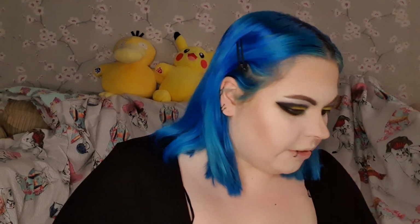So from there we've just got the lips and the rest of the highlighter to do. So I'm going to be using the Soul Sucker shade from the exclusive Halloween Jeffree Star Blow Liquid Lipstick. But first, I think I'm going to line my lips with the Scully Everlasting Lip Liner.